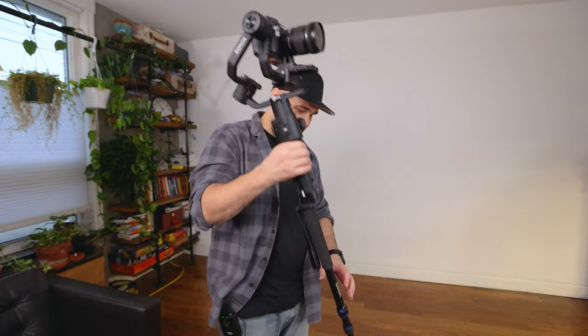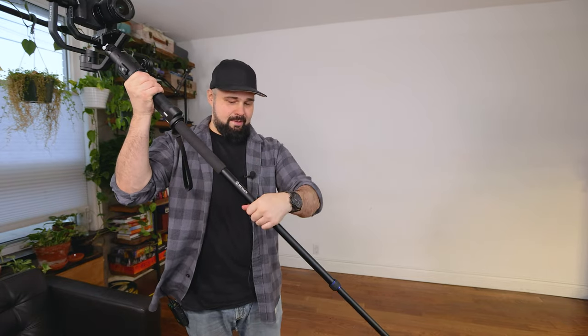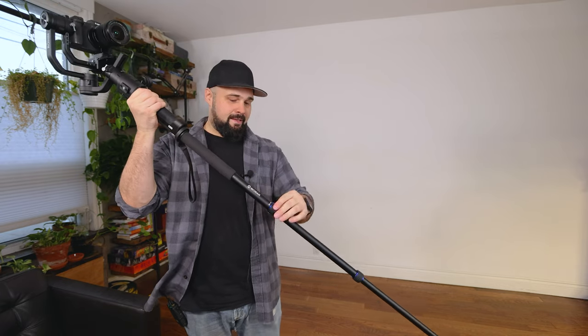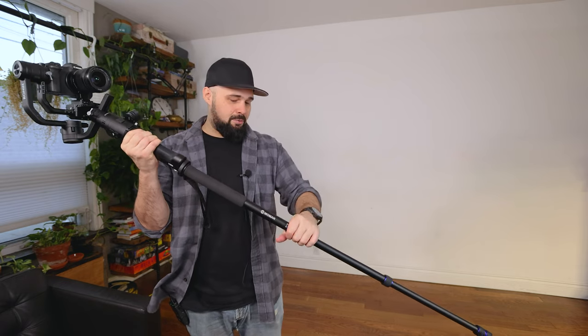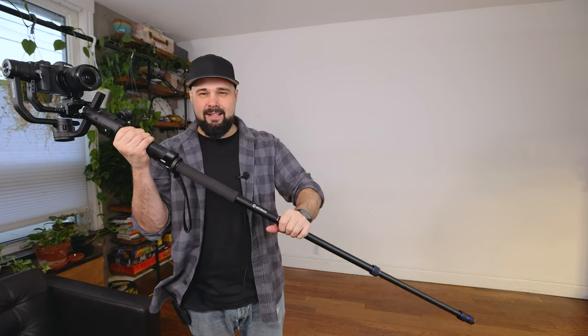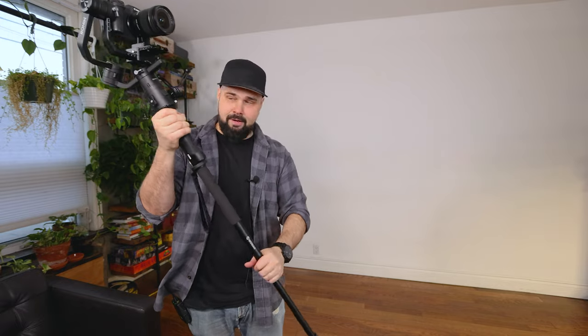All right, and for my final trick of this episode, okay, we gotta tighten this. Now, this is the one thing I don't like about these turn-to-tighten kind of monopods or even tripods, is that with a clip, it exists in an either on or off position. So it's either closed or it's open and that's it. With these twisty bits, sometimes they're not tight enough and everything just kind of slides, and that's why I'm not a big fan of these. So just make sure they're all tight. All right, here we go.